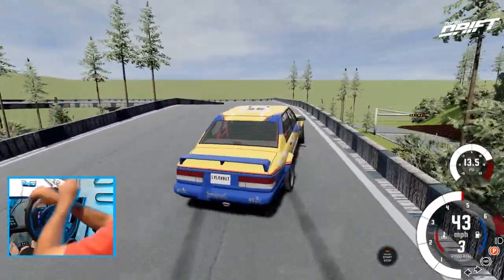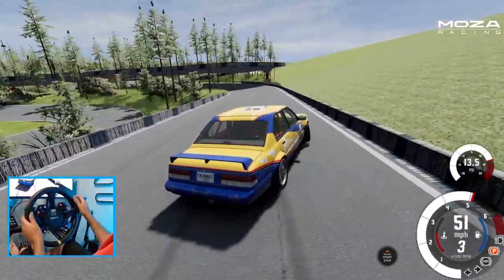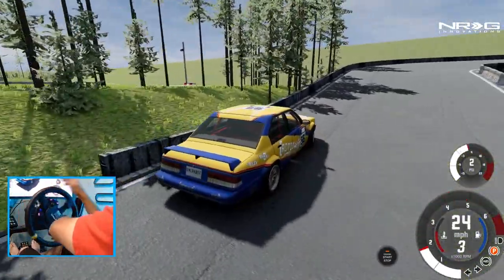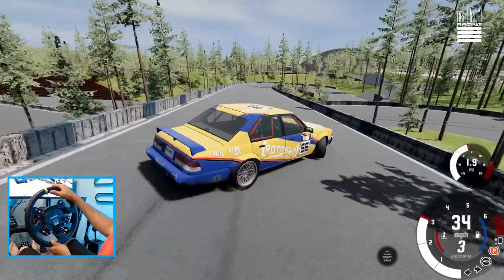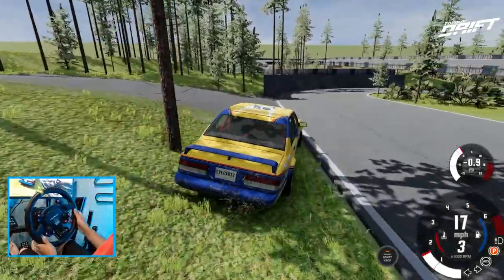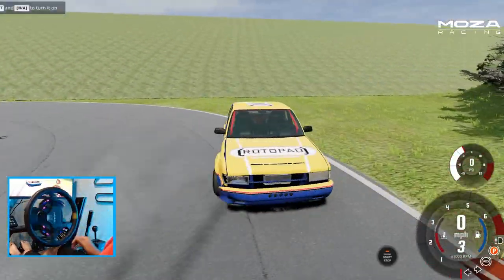Oh yeah, here we go up and come back down — a little off-camber change. Really aggressive clutch kick. The car might have been almost too tall — if I had a curved roof that would have hit that. Just a little tap... that's more than a tap, I think we broke something. I think this may be the first time we actually broke something, well other than those two crashes. This course was quick.